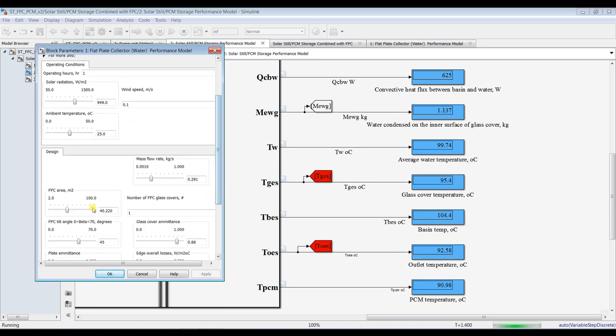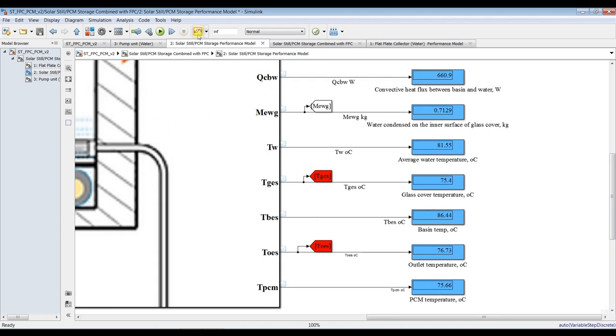Suppose I reduce the solar field area. As you can see, reducing solar field area will reduce temperature and reduce productivity. And suppose I increase the mass flow rate. Increasing mass flow rate will reduce it also. Let's go and decrease solar radiation. I will decrease solar radiation. So I am controlling dynamically, but it's manual. Just click on this cursor and move with keyboard right or left, so you are going to minimize or maximize. Okay, and hit okay and stop running.